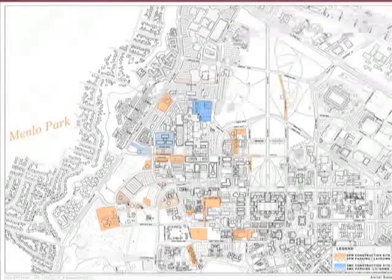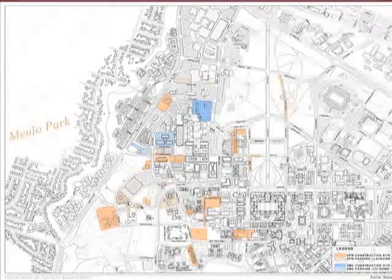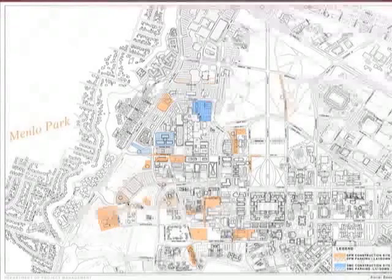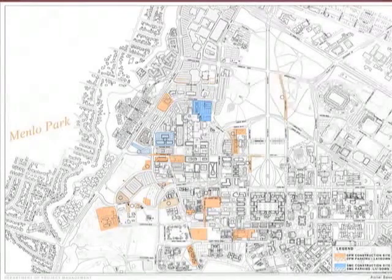I have to tell you, you think you have it right, and then the next day something changes. But our real challenge is to make sure that there is contractor parking in many cases, that there's contractor laydown in many cases, and that if we displace parking, we work with parking and transportation to talk about how that is going to happen. We have to worry about how students, faculty, and visitors move around these construction sites in a safe way: bikes, peds, vehicles. So there's really a lot to consider. Gene also touched on noise and just the construction impacts, and when we are looking for a site for contractor parking or laydown, we have to think about those as well.